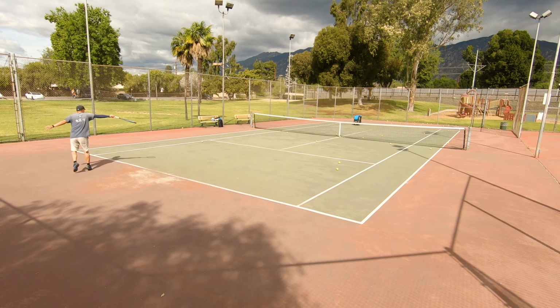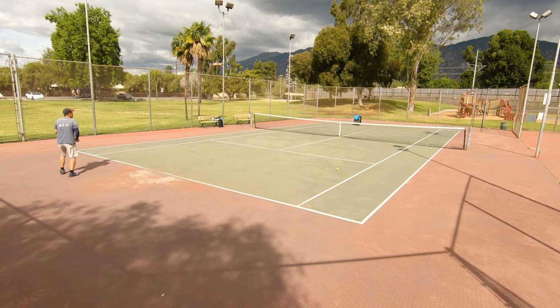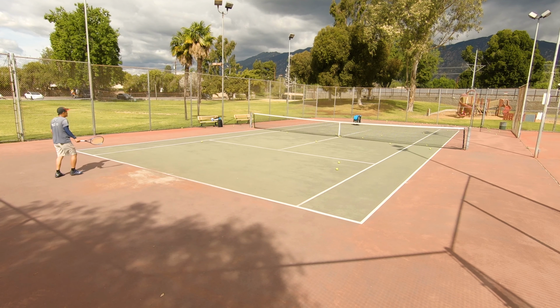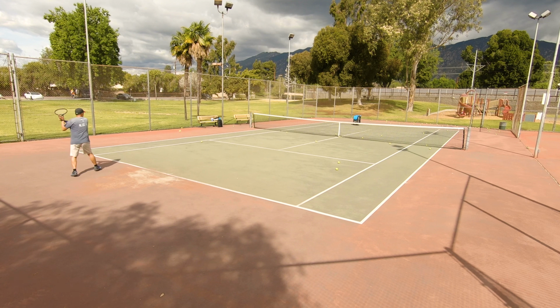So today I set up the Slinger on the opposite side of the net at two-thirds speed and one-half feed to simulate more of the traditional rally balls that I'm used to seeing, and alternate between the slice and the drive on the backhand side. I am infinitely more comfortable with the slice, but I need to get to a point where I can slice and drive at will, and there's no difference in the quality of the shot on both sides.